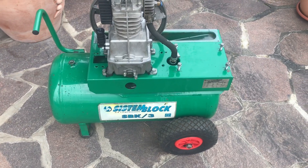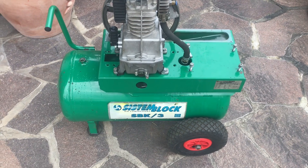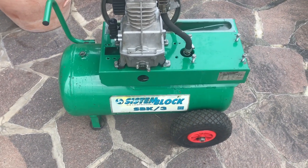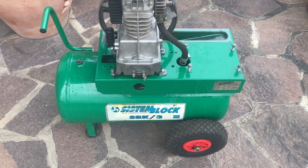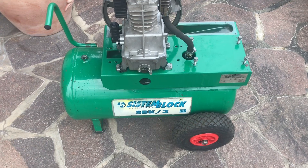Welcome to You Can Do It. Today we're going to look at testing the pressure, or testing the safety, of a compressor tank. This is part of a series where I rebuild the compressor, but today it's just purely about doing a pressure test on a tank, because you just want to make sure it's not going to split on you and explode.